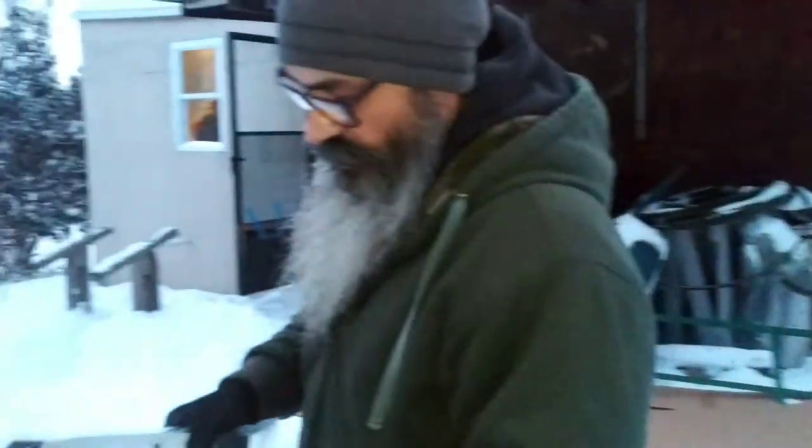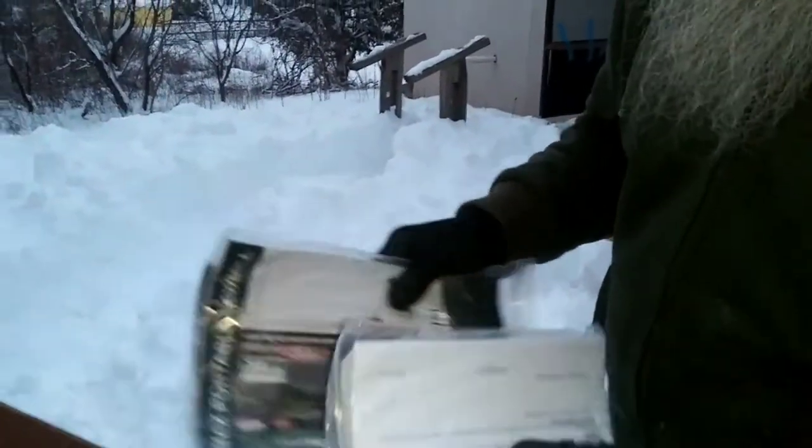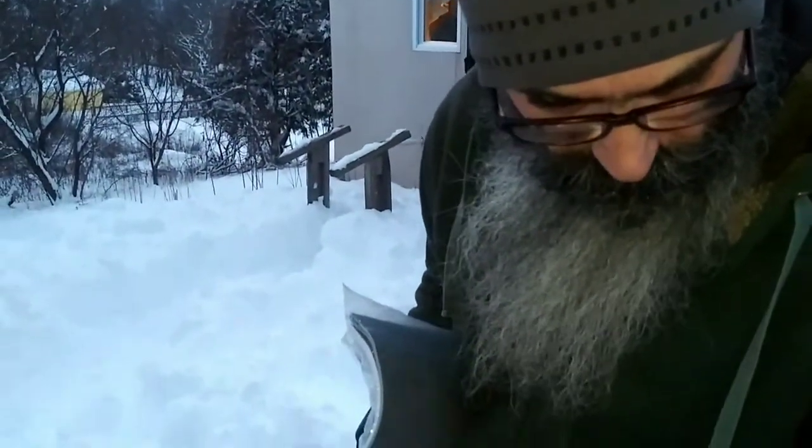I'm excited, to say the least. So I'm going to be studying the manual, having a look at everything. Still some more boxes in the bottom to be opened up.